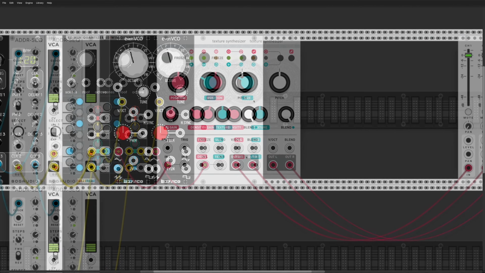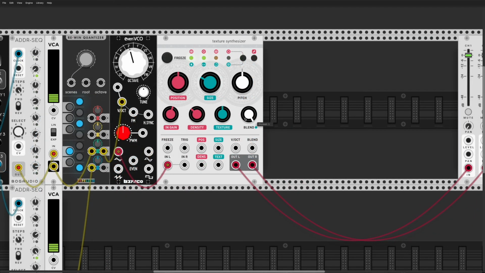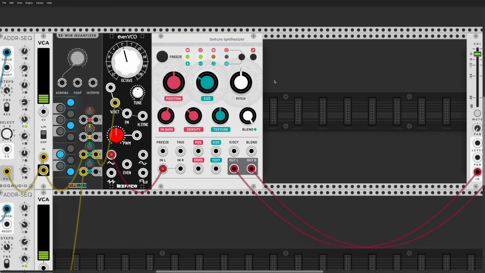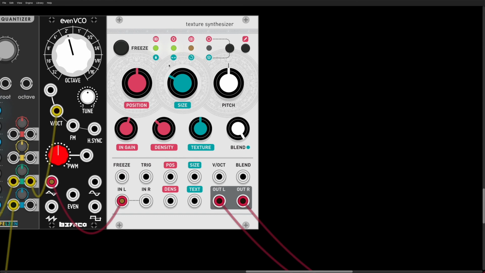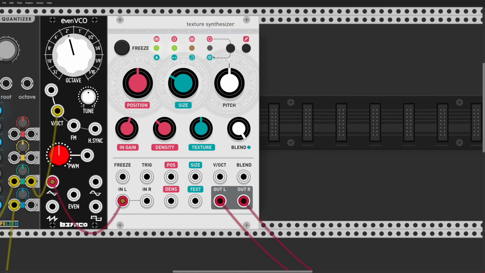Okay, so this blend knob is kind of special. You notice it has this little dot next to it to tell us that there's something interesting going on with it. And if we go up to this button at the top here, there's actually 4 different modes, and the blend knob changes color with each mode. And you can see some visual representation of what each of these 4 modes does with these symbols up here.